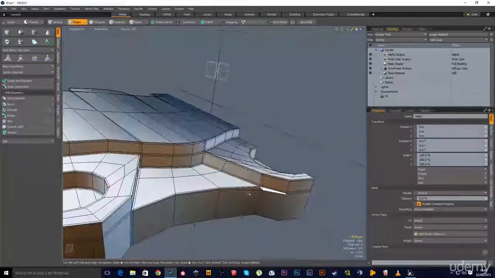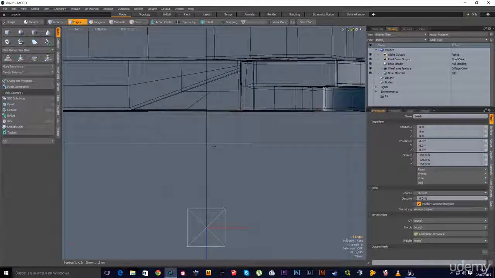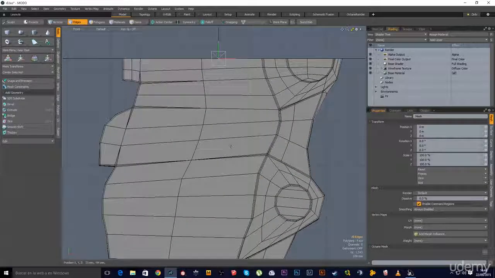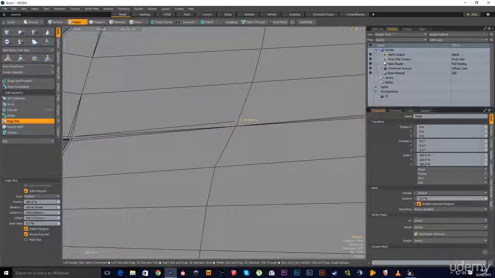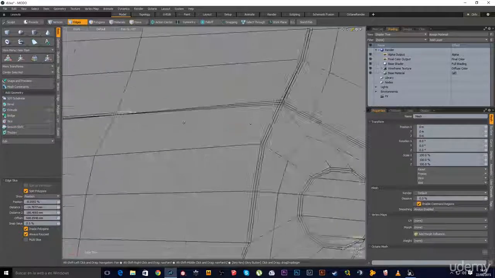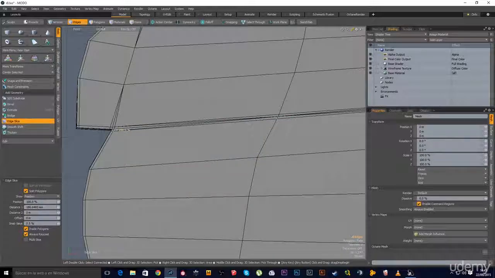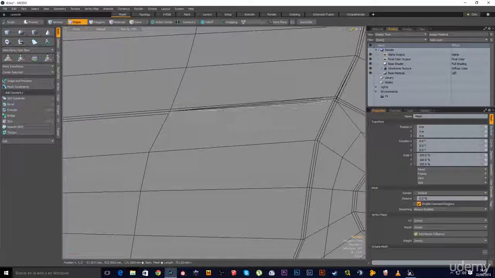There's something weird here. Let's fix this too. Okay, this area. Let's make a cut here to here, and another one. So I don't need this, nor this, and the other two, this and this.